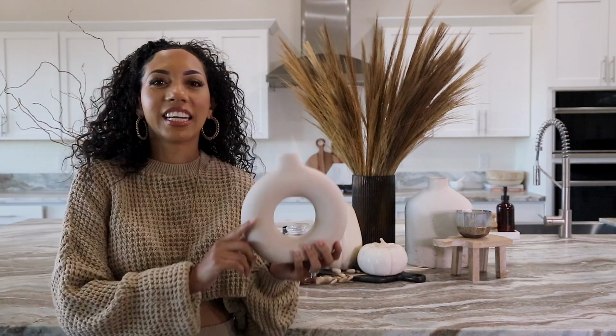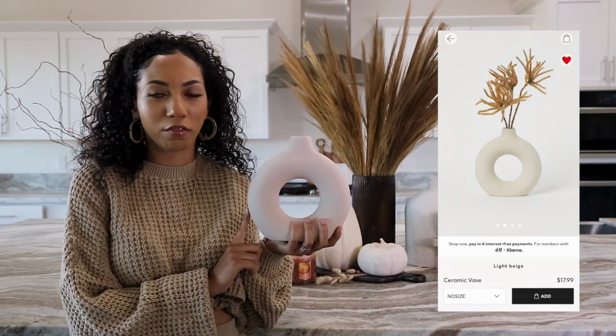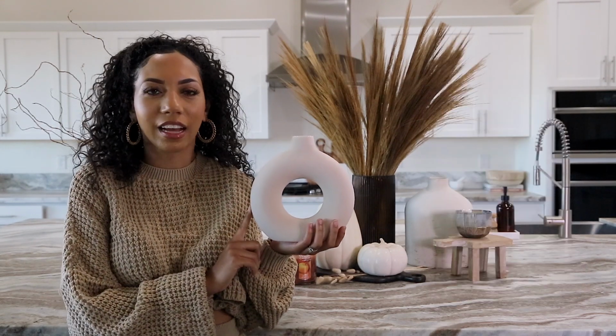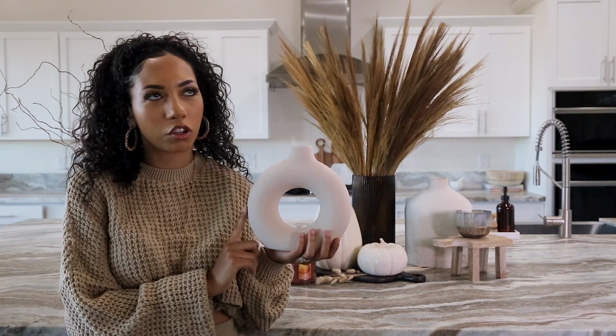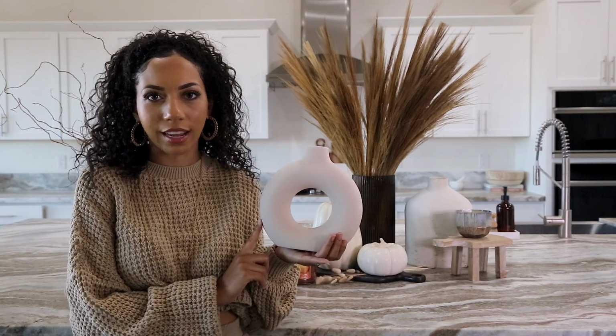I thought about getting the smaller one originally. It sold out, I didn't get it, and so I decided to get it on this run. This is the smaller donut base that I was able to pick up this time around from H&M Home. You can obviously see it's a lot smaller, same color, shape, everything, but it's just so cute and so versatile, and honestly, they look good together, the two of them, so that's ultimately why I decided to get a second one.